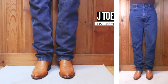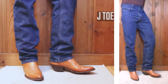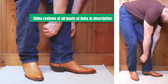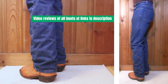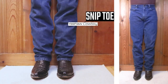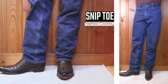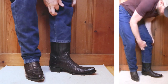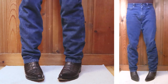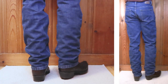Let's keep things going with a BNV J-Toe. This is a water buffalo calf boot with a one and five-eighths inch heel and a 13-inch top. This jean is made to fit most people and it's really obvious — it's doing a decent job, but it is average looking. Here's our first exotic of the day. This is a Yeehaw Cowboy Cayman Tail Snip Toe with a one and a half inch heel and a 12-inch top. While these jeans look fine with plain leather boots, the fit here literally cheapens the exotic dress boot look, proving to me that these are not dress jeans at all.